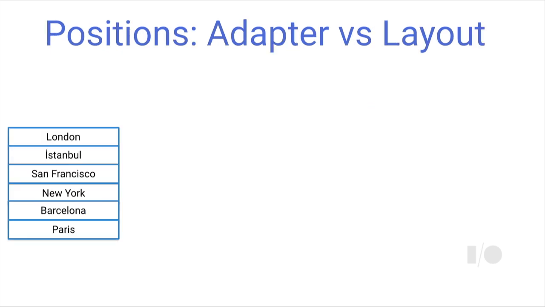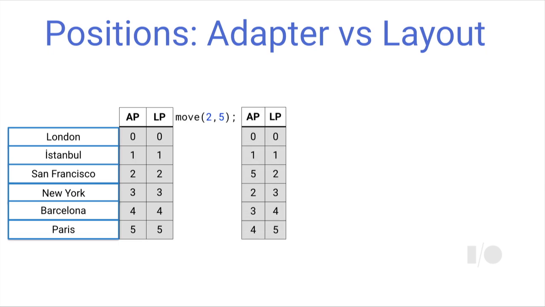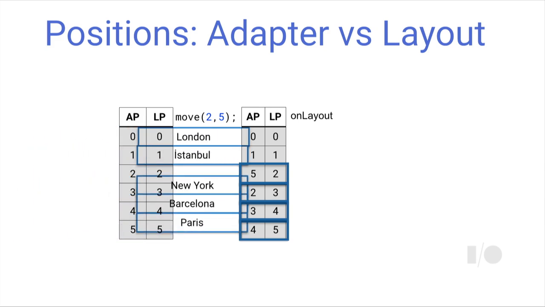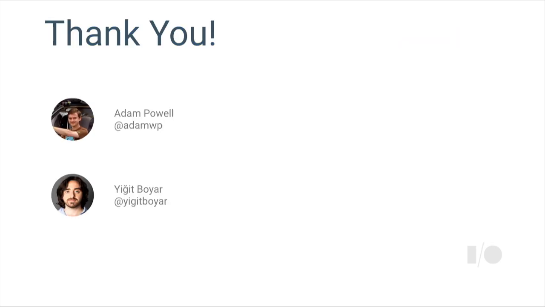Adapter versus layout positions is something we previously mentioned. Let's say you moved an item. At this point, you can see the adapter positions and layout positions of some items are different until the next layout is calculated, because layouts are calculated asynchronously. So once the view system tells us, okay, you can refresh yourself, we refresh it, and now all of the items have the same layout position and adapter position. So adapter position is very good if you need to access your data. Layout position is very good if you want to know what is above and below at the point when the user clicks something. Right. And I think that's it.